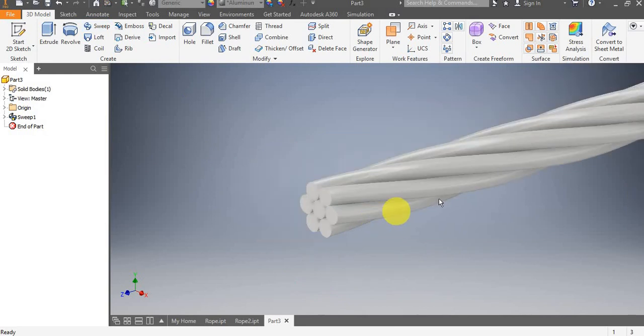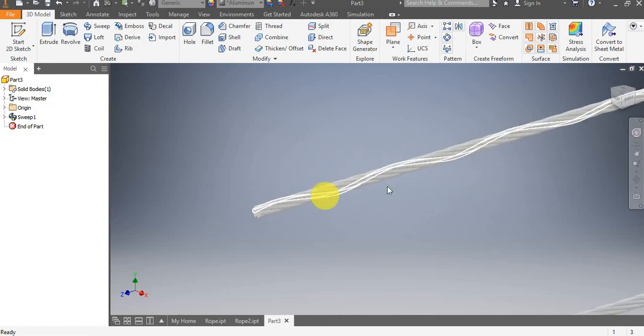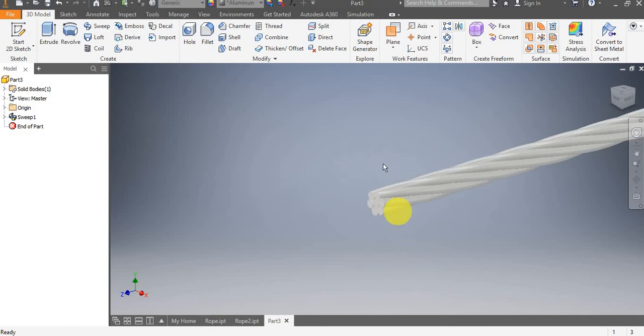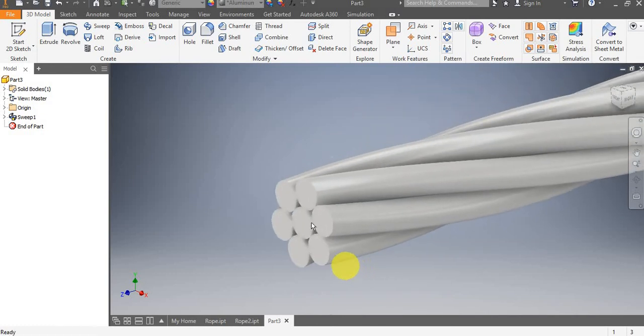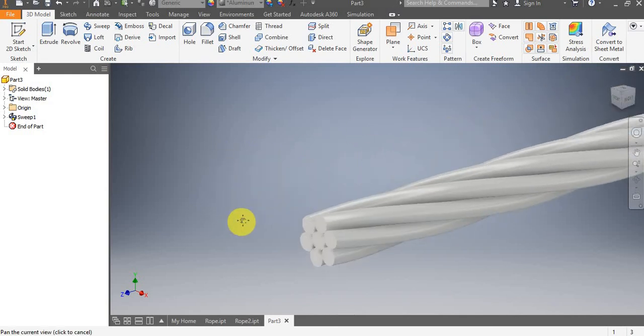Okay guys, so it has finally generated. It took my laptop a couple of minutes, so now you probably understand the reason why I only used 5 strings of 0.3 mil diameter and no more thinner strings.